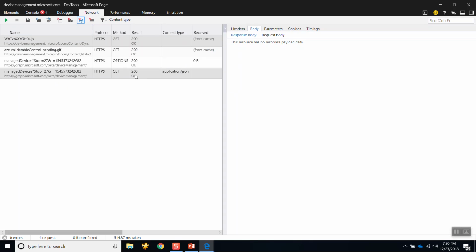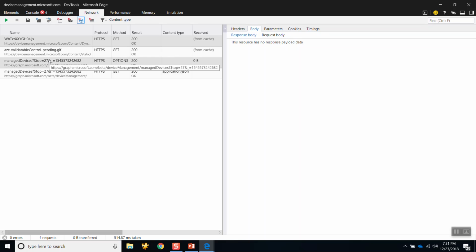Okay, the result is 200. Whatever result we see over here is typically the result that we would see in an HTTP or HTTPS request, because Graph calls are at the end of the day HTTP or HTTPS requests. If we are trying to fetch information, that is, we are doing a get command, then the result should ideally be 200. If we are trying to modify, the result should ideally be a 201, which is successful. If it is a failure, it would give us something like 404 or 403.